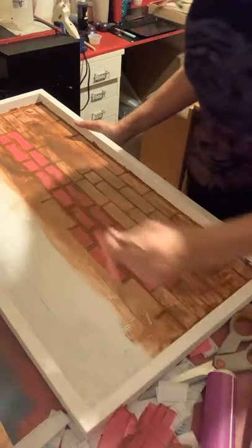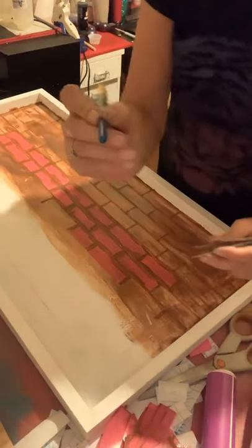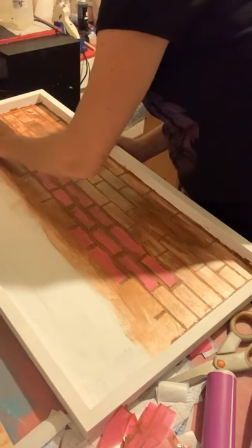The other option is to take the paint and dip the end of the brush into it and do it, which I could do too. I just was trying to do something that I wouldn't have to wait for it to dry.